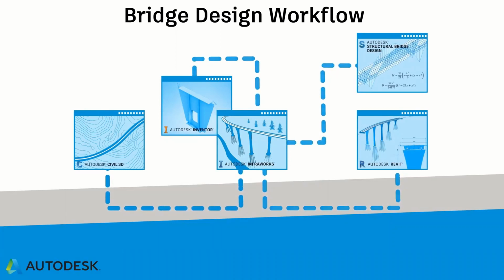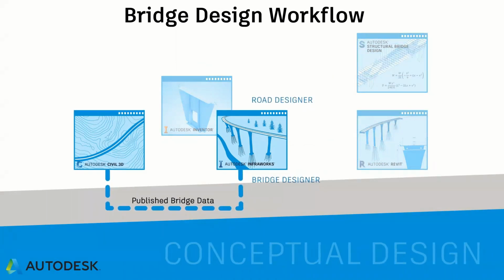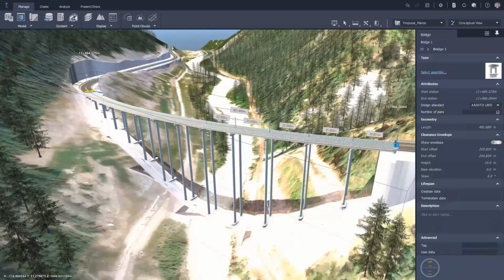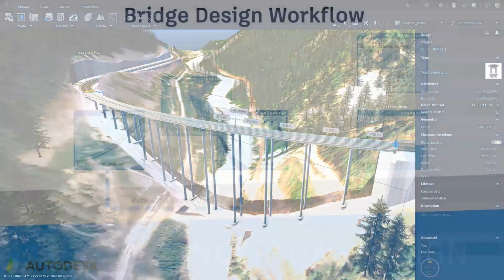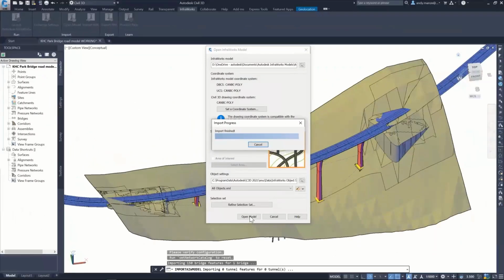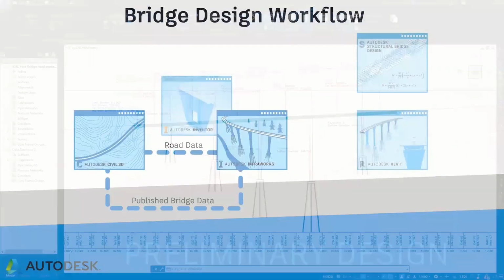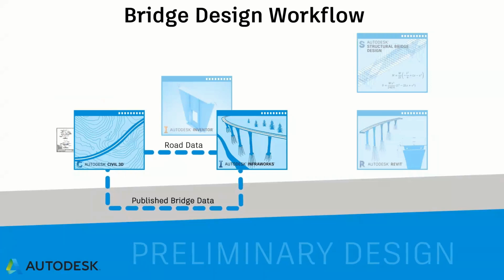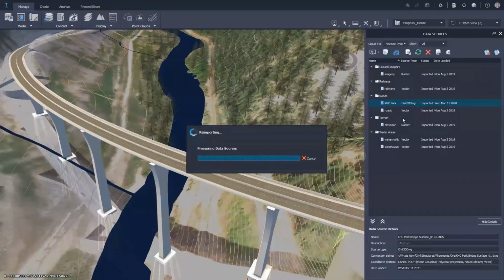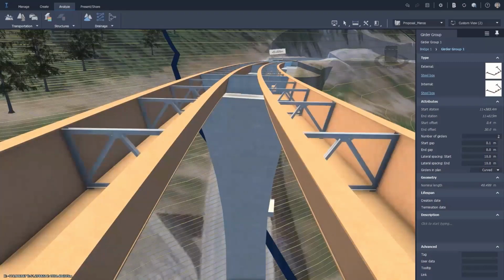During the conceptual stage, both your road designer and your bridge designer can work inside InfraWorks to identify the best routes and produce an initial bridge design through various optioneering iterations. In Civil 3D, this is where the road designer can then start to solidify the road design. They can start to produce necessary road documentation from here as well. Of course, at any time, the model can be sent back to InfraWorks, and this could be an iterative process.